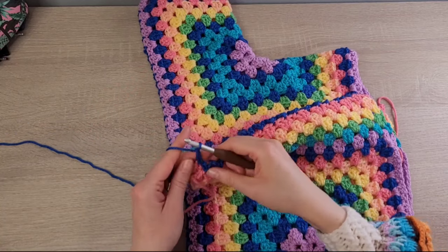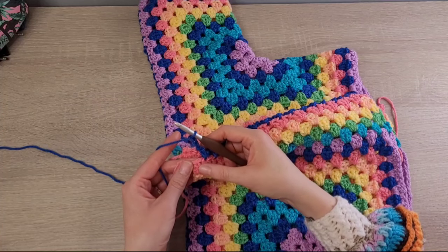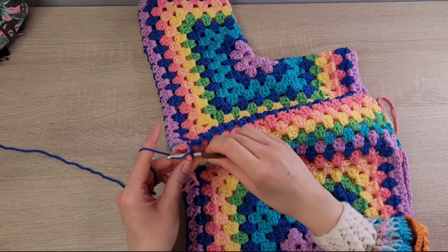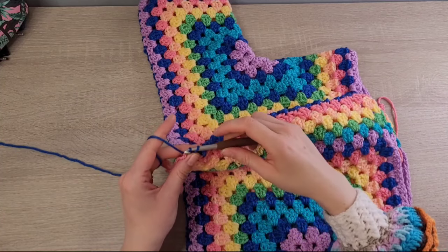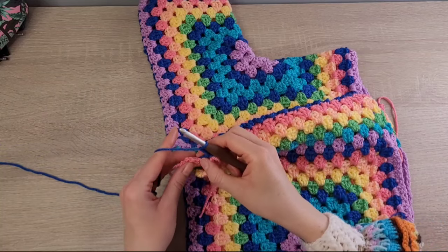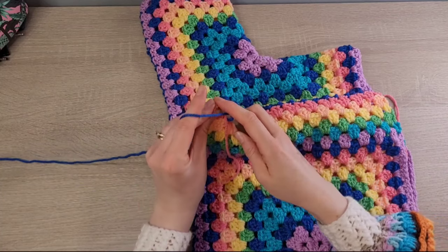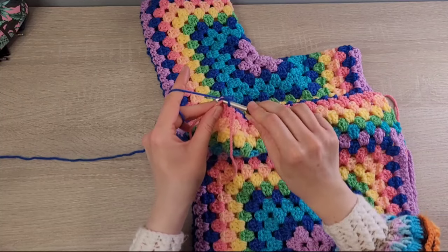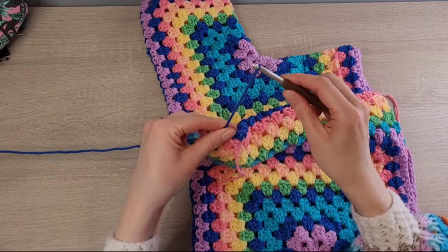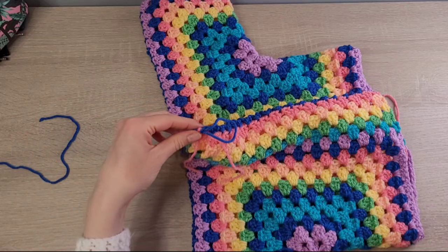I'm going to chain my two. I'm still on the back panel at the moment, and I have a double crochet here to skip. So I'm going to go straight into my last double crochet with a slip stitch, and I'm going to chain two, and then I'm going to go to my back panel and go straight in the last stitch with a slip stitch. And that's that bit done. That's the back bit done.